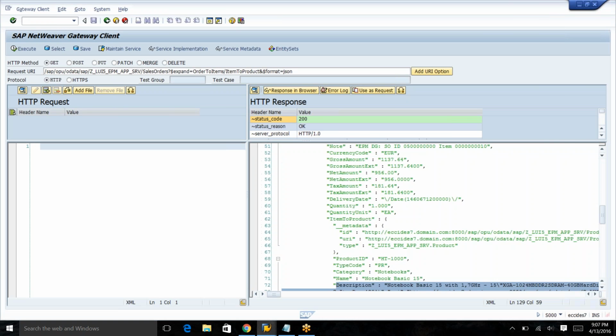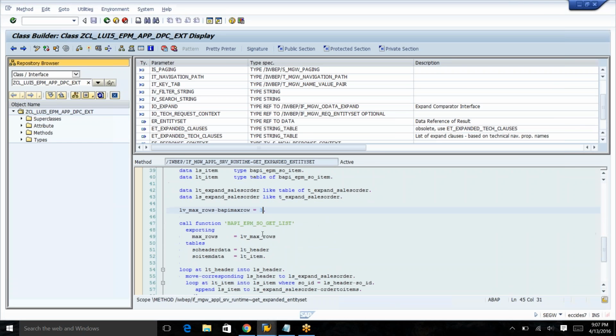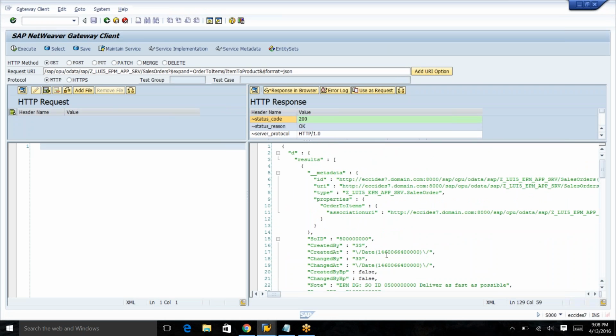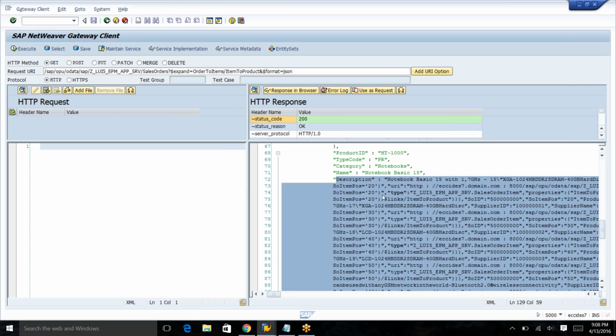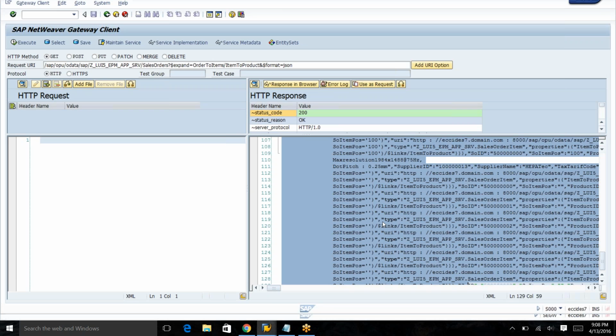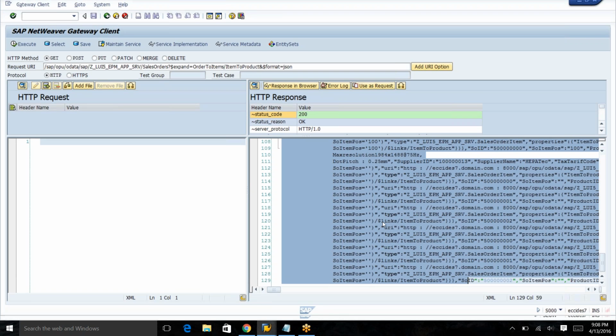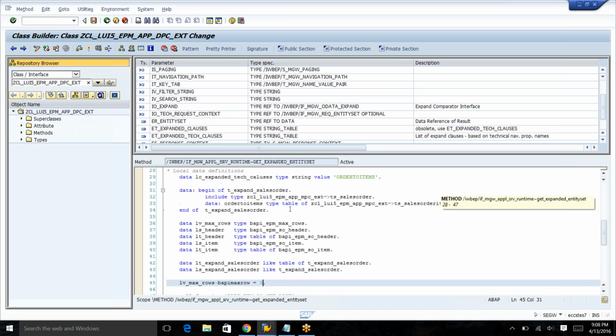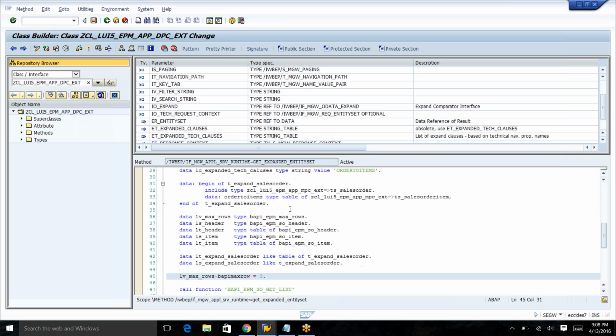Since we are requesting three sales orders, it did not even give the three sales orders. In the product data, it just put a bunch of data, okay? But the main point here is we did not implement this method based on what the user is requesting. We have just generally implemented it to expand sales orders and its corresponding sales order items, right? You guys got it?